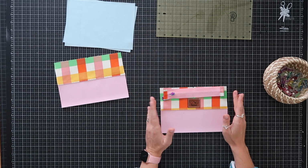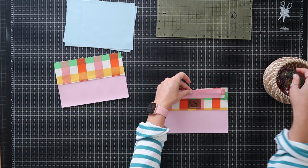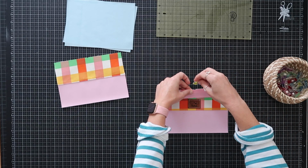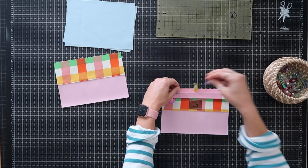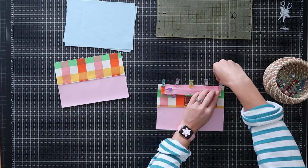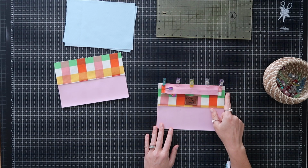It's supposed to be. So I'm gonna line up these midpoint marks. Remember, my zipper and my exterior panel are right sides together. So I'll clip the midpoint mark first, and then I'll clip out to the sides. Here we go.